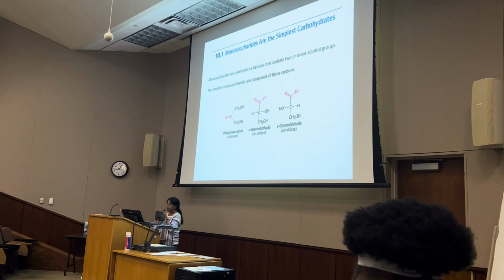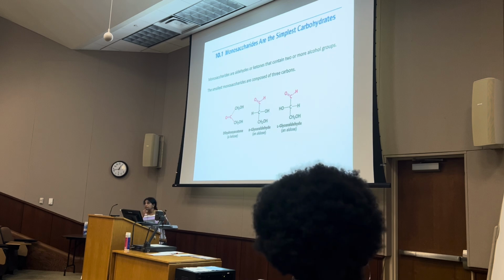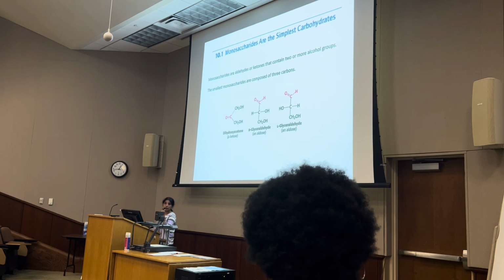Dihydroxyacetone and glyceraldehyde are simple sugars. Dihydroxyacetone is a ketose and can isomerize to glyceraldehyde, which is an aldose. It's 3 carbons, the smallest and simplest, and from there you can derive the different sugars. You'll see these two, dihydroxyacetone and glyceraldehyde, in a phosphorylated form when we actually break down glucose next semester.